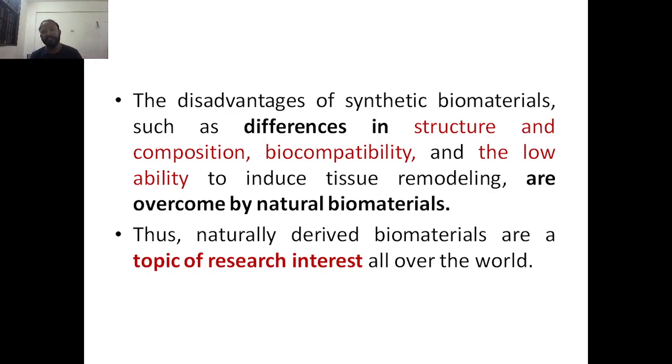Now, the disadvantages of synthetic materials. There are differences in the structures and the composition, whereas biomaterials have common materials. For example, cellulose means cellulose. Cellulose has its particular property, but when it comes to synthetic materials, it will vary depending on how it is made, what temperature is used, and what the composition is. All this varies. They have differences in the structures, composition, and other properties, and we need to study all the properties before we use something inside our human body.